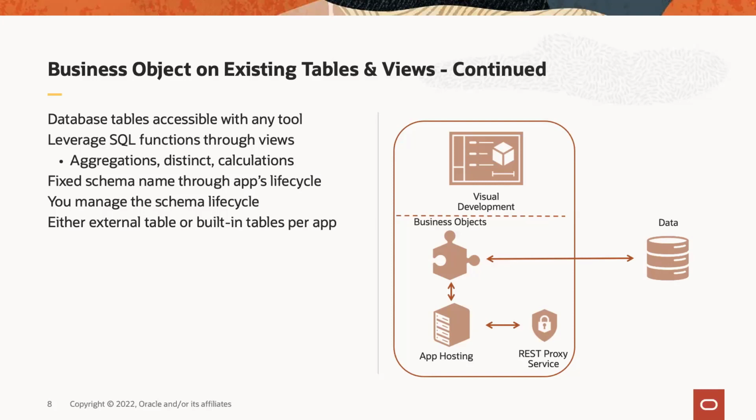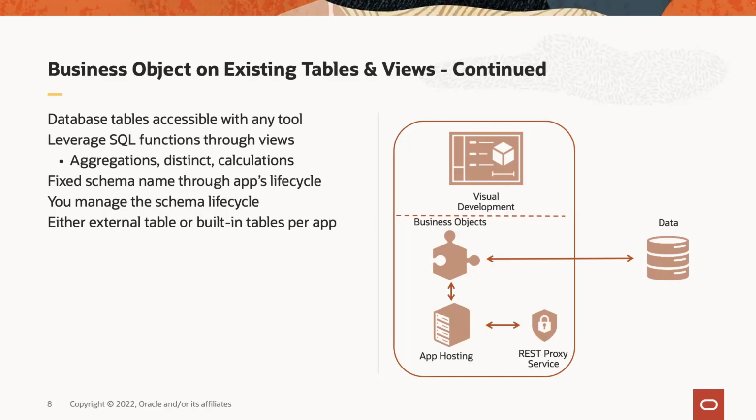Okay. The other advantage here is, again, the whole life cycle of your database object is managed outside of Visual Builder. You have a fixed schema name throughout the development life cycle of your application, so it's going to be the same user in the database, same name for the table, and you can therefore, again, use external tools to access it and manage the data, import, export data into the database, do things like that.